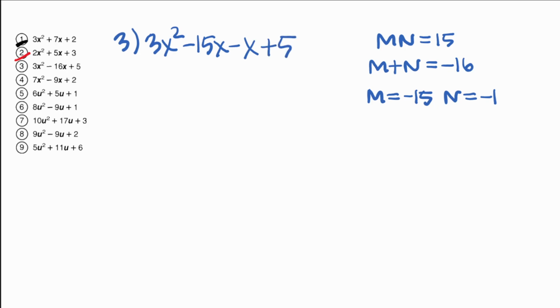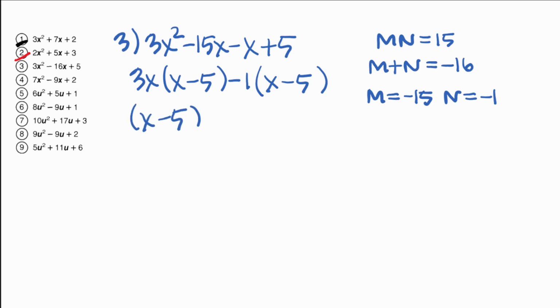Okay, so I factor on 3x squared and negative 15x. That would be 3x multiplied by x minus 5. And then I need to get x minus 5 out of these next two things, so I'm going to need to factor out that negative. So factor out a negative 1 multiplied by x minus 5. And then I'll factor the x minus 5, and I'll be left with a 3x and a minus 1. Very good. There you go.